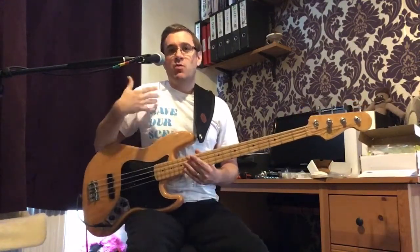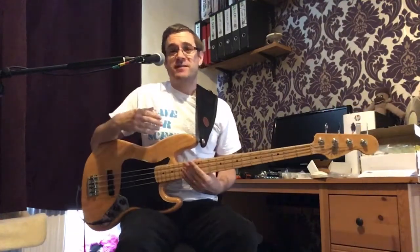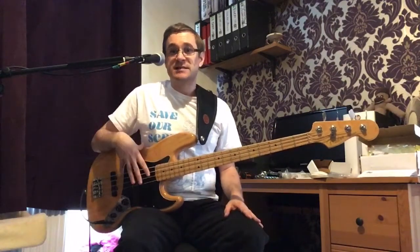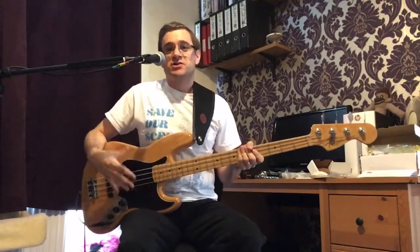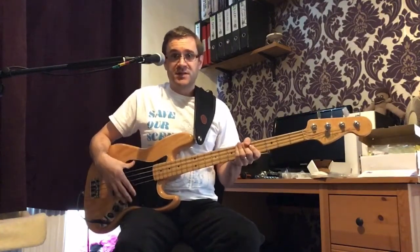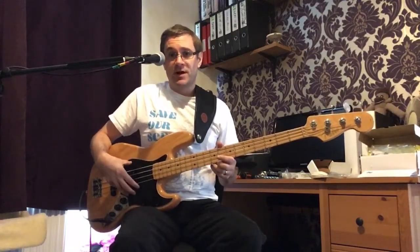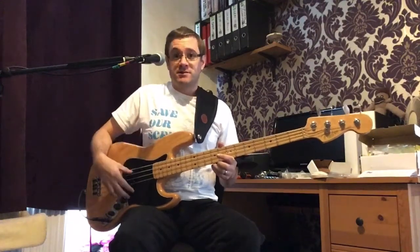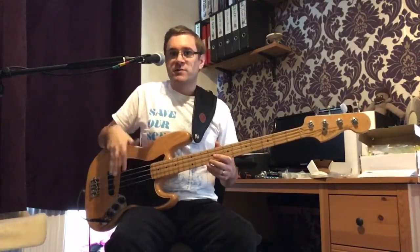So just looking at what I can do to really upgrade it, get the best out of this bass that I can. I didn't want to change anything just because. I really wanted to have a good reason behind upgrading parts of this bass. And ideally for me, what I wanted to be able to do is to change things, upgrade things, but not physically, permanently change the instrument. So everything I'm going to be doing today will be a drop-in change component-wise, but won't require any routing, won't require any change to the wood. It'll be the screws out of the components in here at the moment, back into the same screw holes that we've got at the moment.